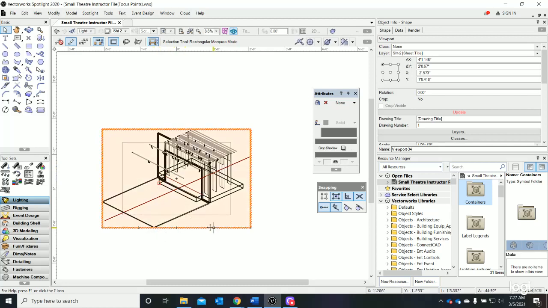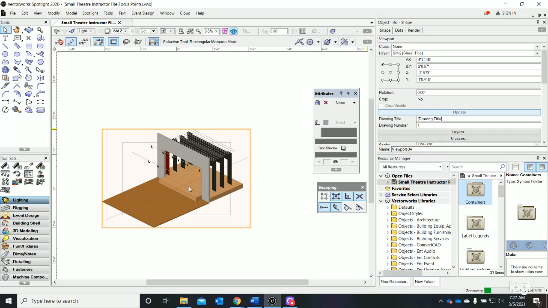Now, the red edge that's around the viewport indicates that the viewport needs to be updated. And it's going to happen often. As you start to change things or add or delete, you're going to need to update your viewport often. So the update is in Object Info. If you go over here and just say Update and give it half a second to render. I'm pretty sure I clicked Update. Yep, I did. So now it's updated that viewport.